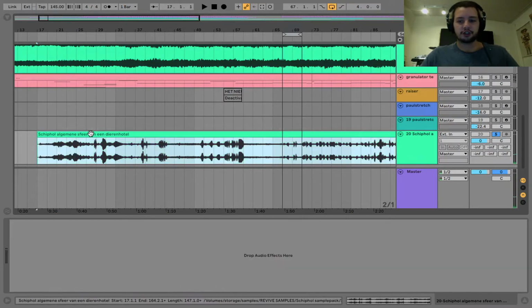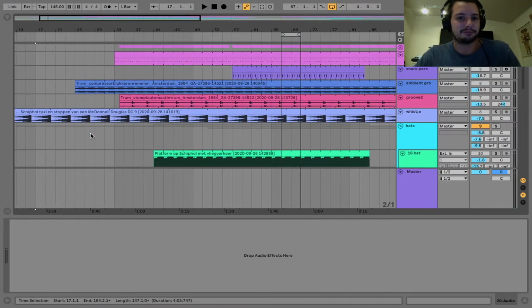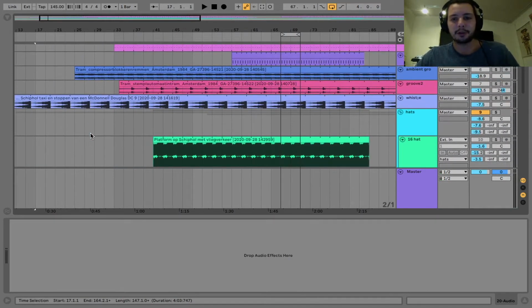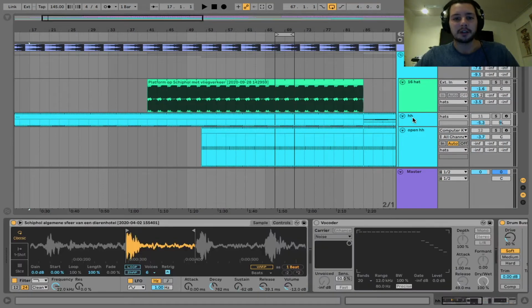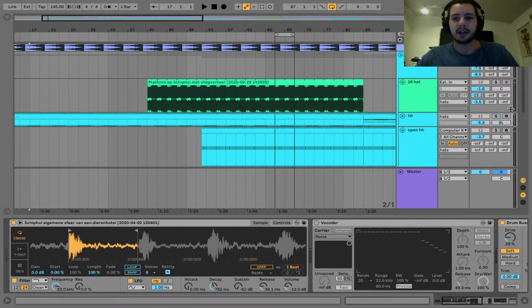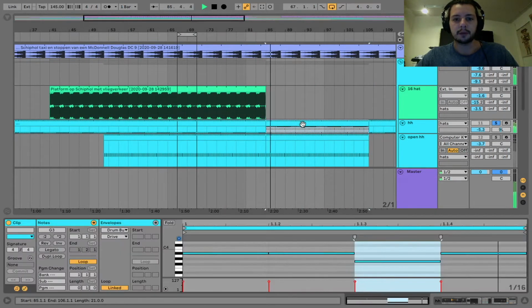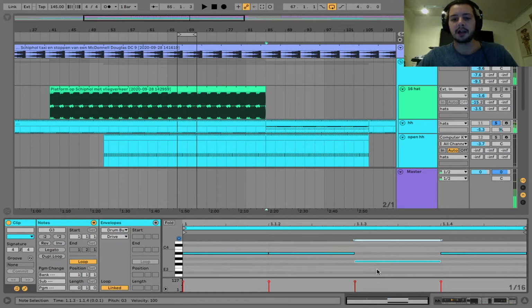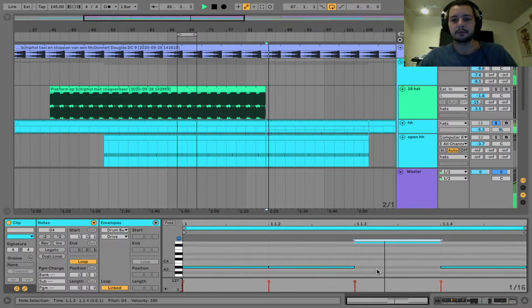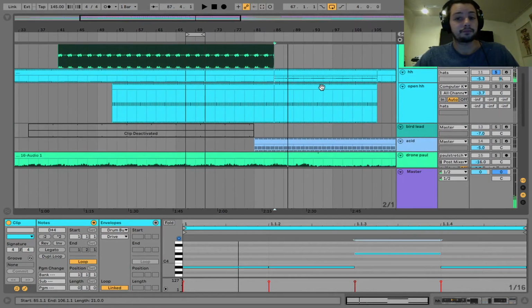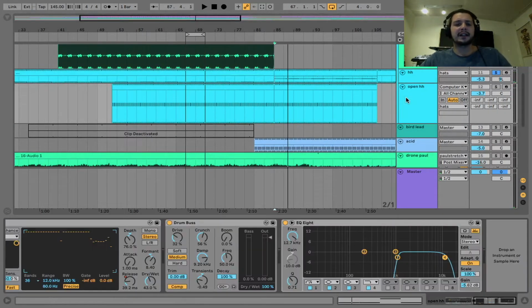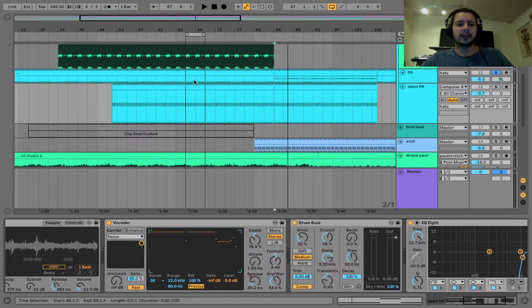So it's actually a proper transient. You can isolate it with your sampler and then just play it as a hi-hat, and there you go. By playing the different pitches, you get different hi-hats. Same for the open hi-hat. It's literally the same sample, just with the adding of a vocoder.